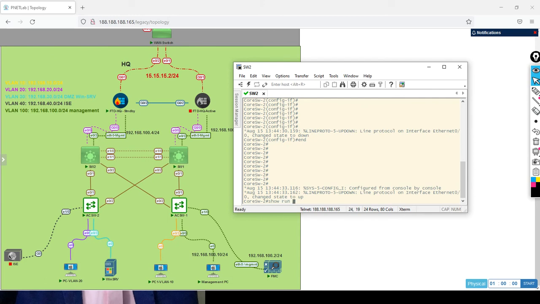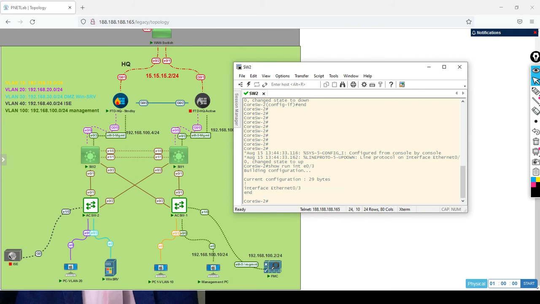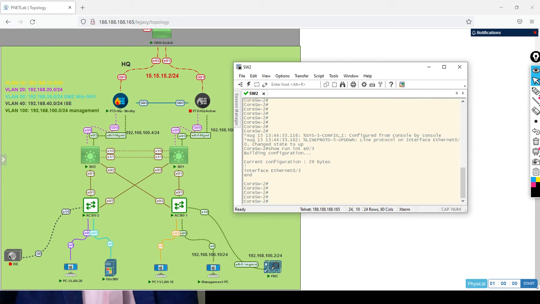Show run interface E0/3. Interface E0/3 should actually be in the management VLAN. It should be, but let's see it.